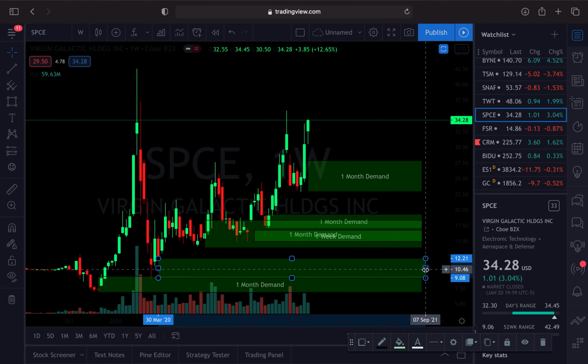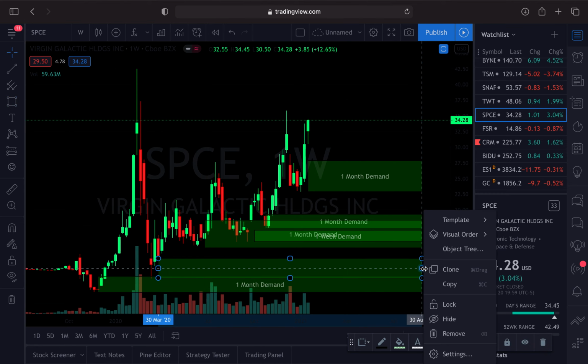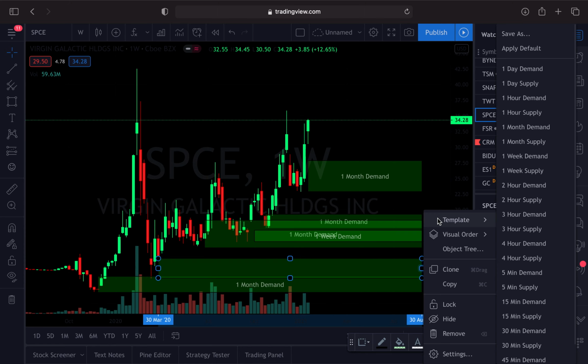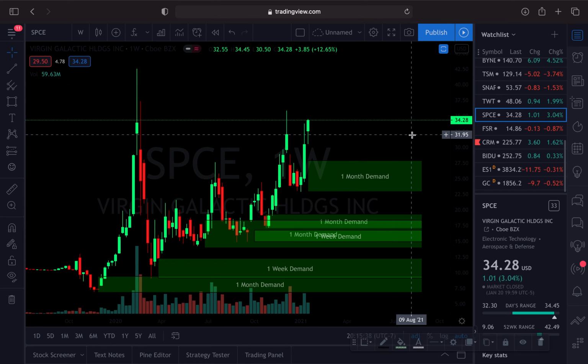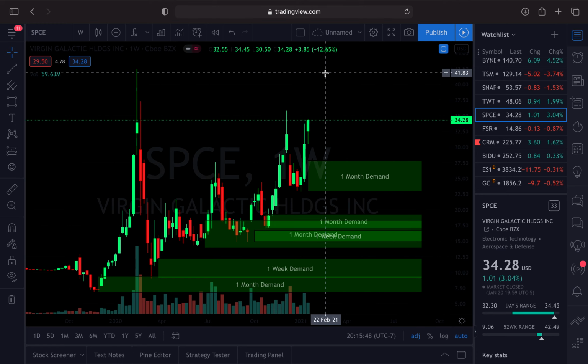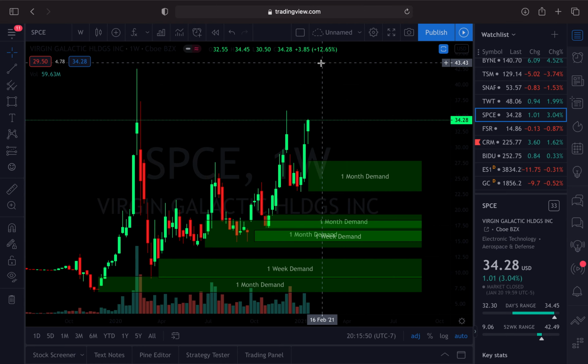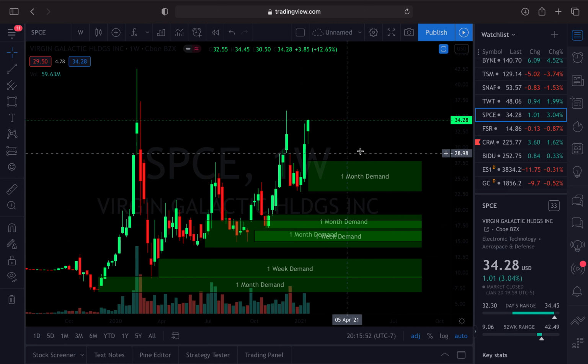So there's another weekly demand zone right there. And for the first time in this live, we have a weekly supply zone. With supply zones, demand zones are the easiest to see because naturally you read up. But supply zones are the exact opposite. So you're looking for a green basing candle followed by a giant red candle down or a bearish engulfing.